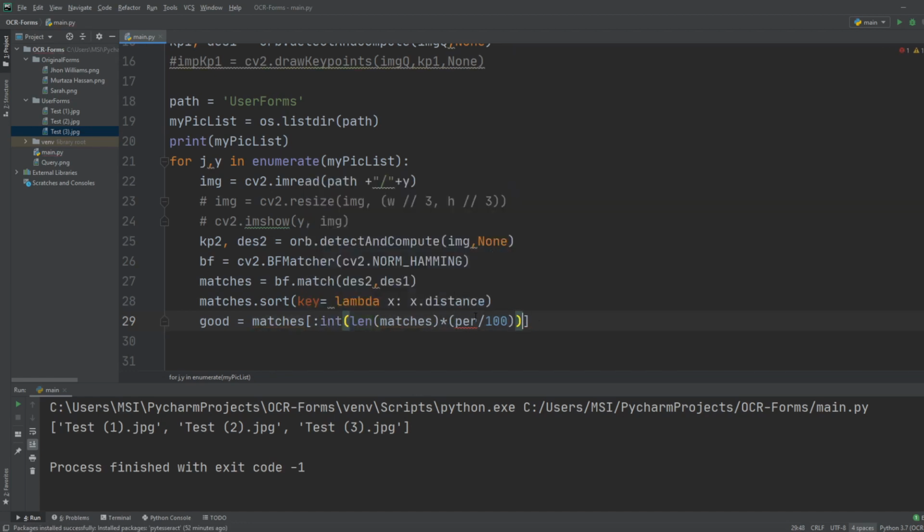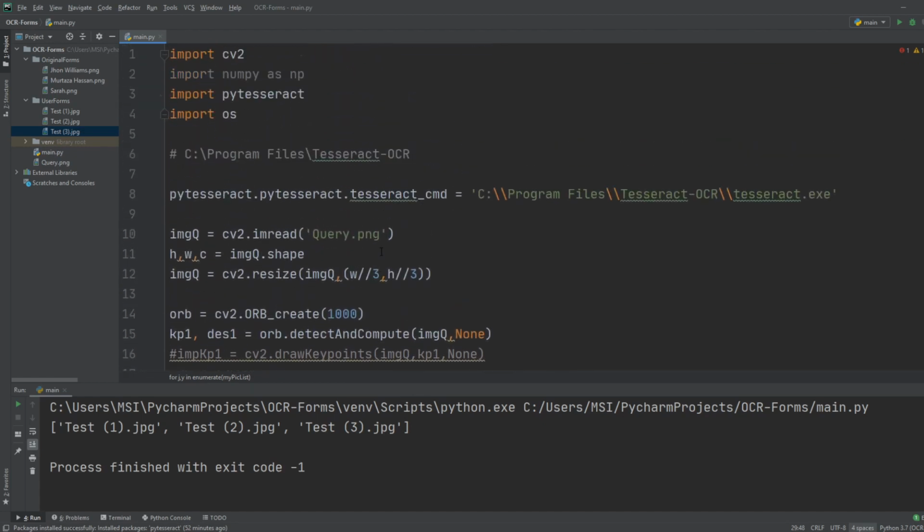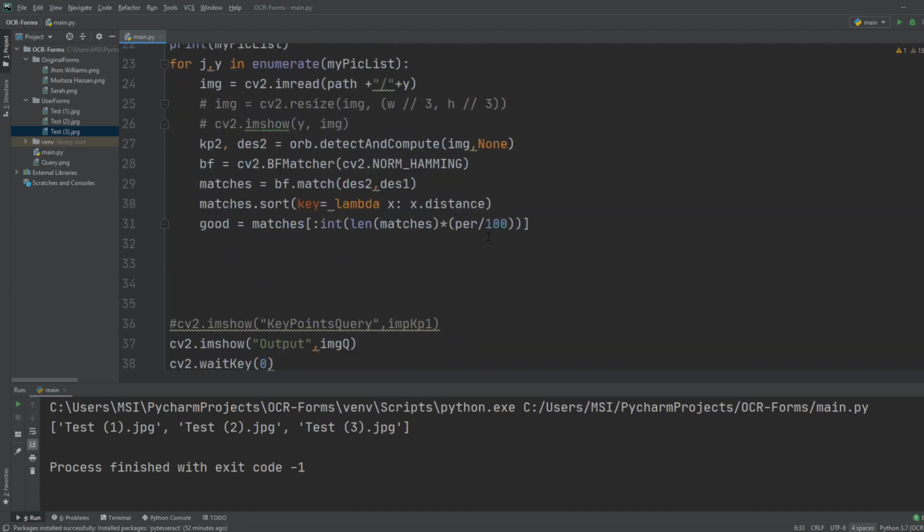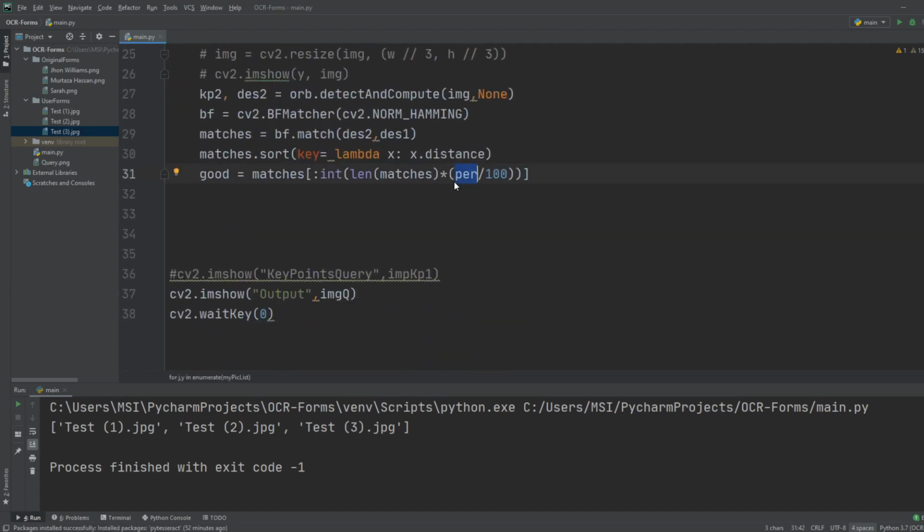That will give us a number. Here we can write percentage, and we can say that we need 25%. Okay, so that should give us 25% of the best matches.